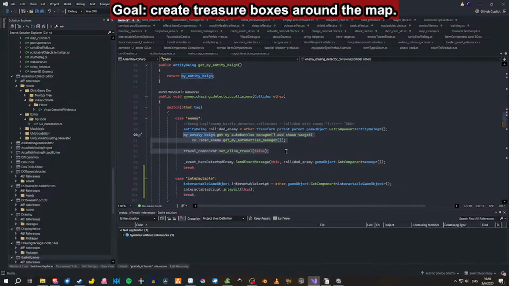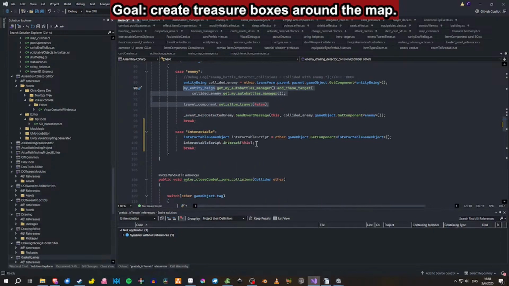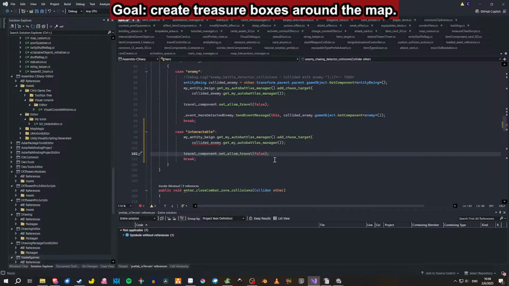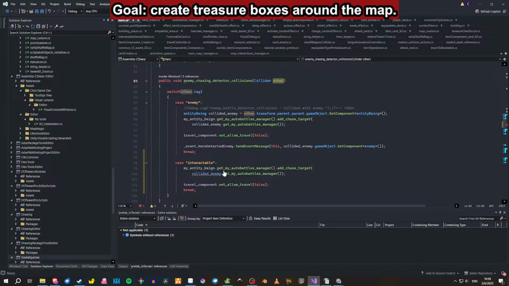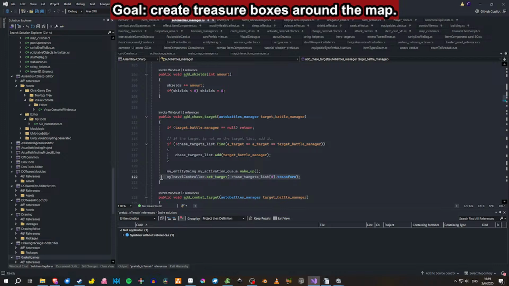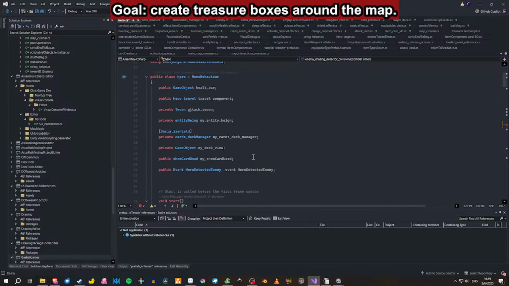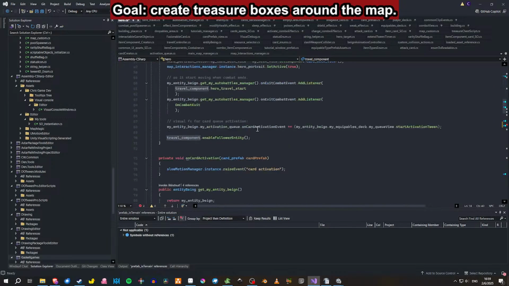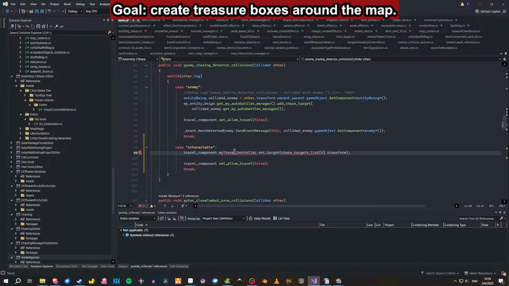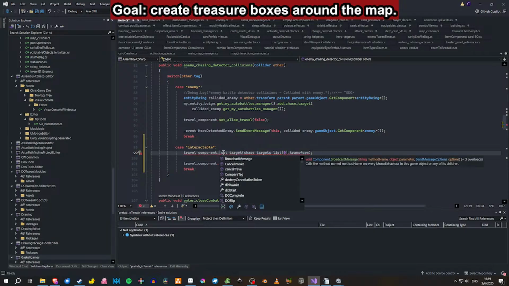Enemy, my entity being there. So that's the problem. Travel component. Wait, set target. I should say set target. My travel controller, travel. Set target. No. Wait a second.